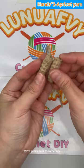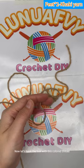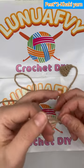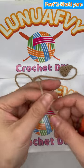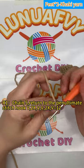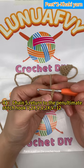We're gonna hook the other one. Now let's hook the fourth with this color thread. Face up is the braid stitch up. Crochet through this thread in a chain. Form a coil on the crochet hook.